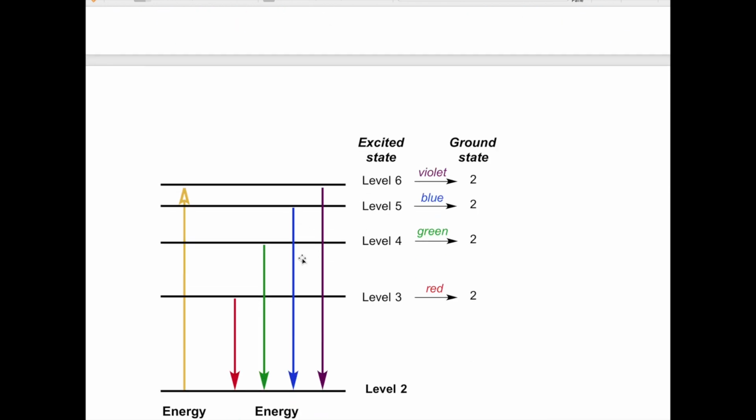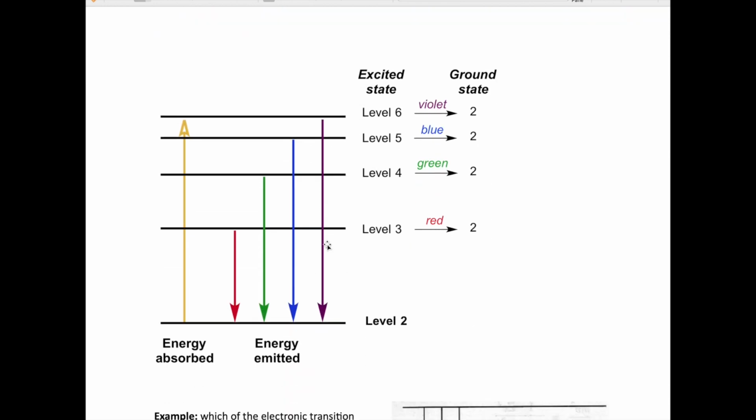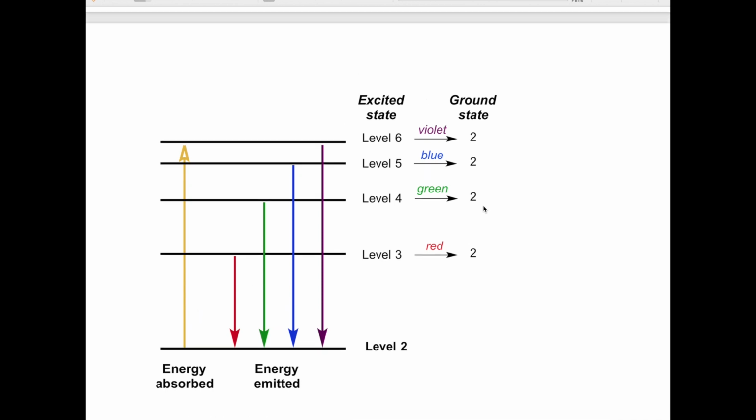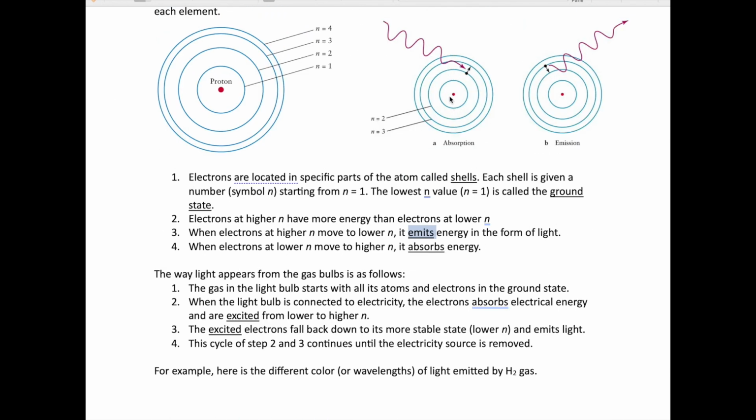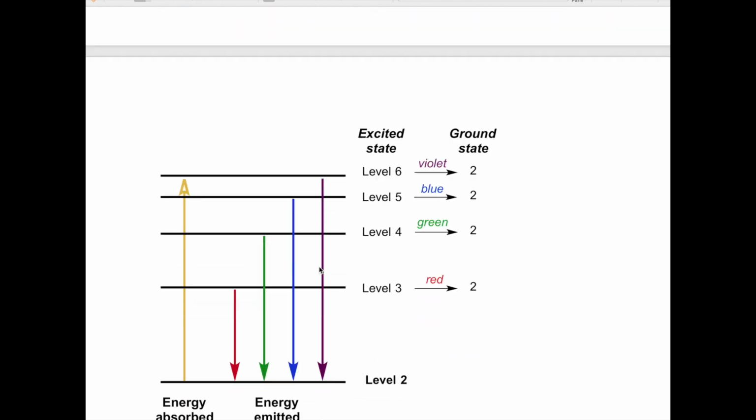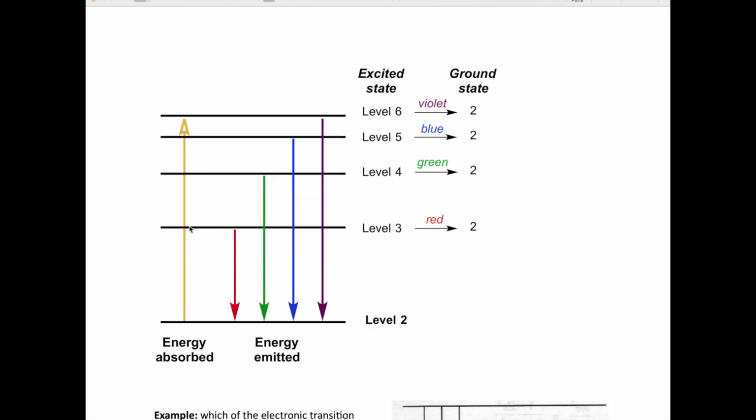So you can actually represent this using a diagram like this, what we call an energy diagram, a one-dimensional axis, right? So it goes from low at the bottom to high at the top, and it's just an axis of energy, okay? So the bottom is where our ground state is, so we're going to be at the lowest level of energy here. And then when we start, like in the case of the example that I was just showing you, this electron starts from level 2 and it goes to level 3, for example, right? So you start from level 2 and you jump up to level 3.